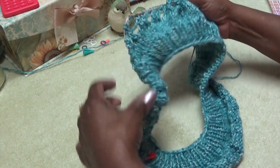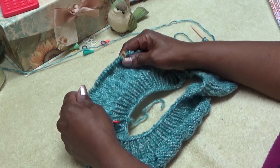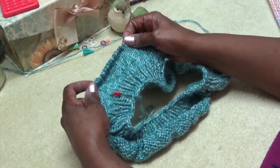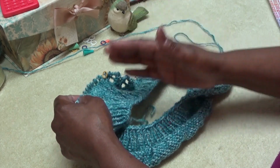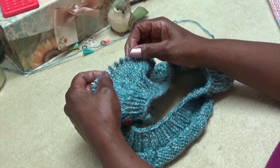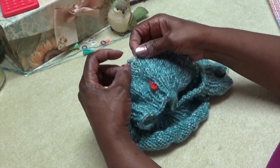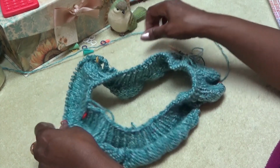All right, so now you will just continue across the lace, and then when you get here, how many stitches did you have over here, the extra stitches? I had 6, so I will knit 2, 4, 6, then I start the 8 count again. After I knit the same amount, because we're trying to keep the lace centered, so I need the same stitches. So I had 6 extra stitches over here, and I just knit 2, 4, 6, however many you had, then I start the 8 count. 2, 4, 6, 8, make 1. 2, 4, 6, 8, make 1. And then I knit to the beginning of the round. Does that make sense? Are we on board? Do you have it?